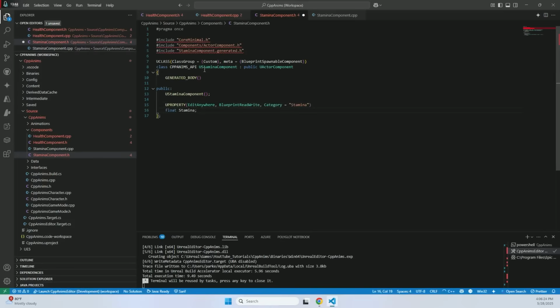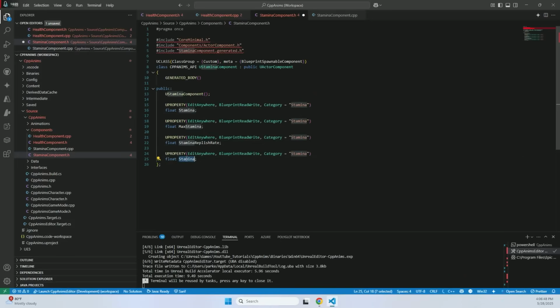Stamina, max stamina, just like we do health and max health. And for these, we also want to add a replenish rate. And then we want a depletion rate.